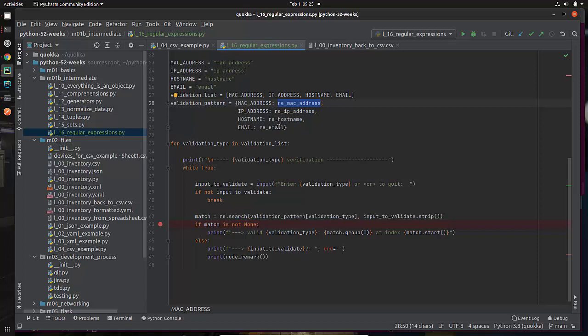The third time through, the host name, and the fourth time through, the email. Okay, that's what that's going to do. Very short snippet of code there, but it actually is kind of nice, efficient, handy, reasonably tight, and hopefully you'll agree it does what we're looking to do.